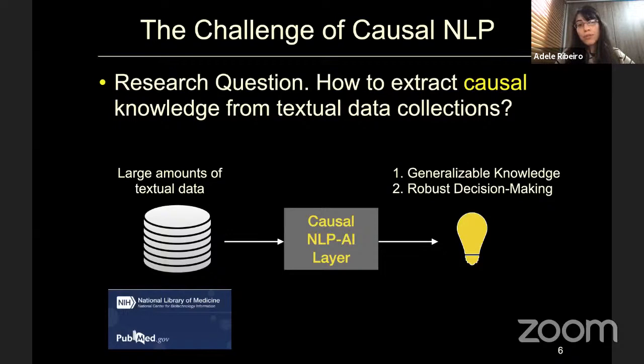If you don't have any knowledge about the system, you can just use the bow graph, that's X pointing to Y, and then the bidirectional arrow between X and Y. This is the one that doesn't inform anything, it's not informative, but at least we can leverage observational data to optimize or to accelerate the learning in the online learning, right? This would be a way of minimizing the number of experiments.